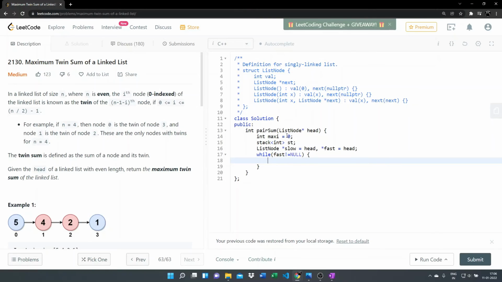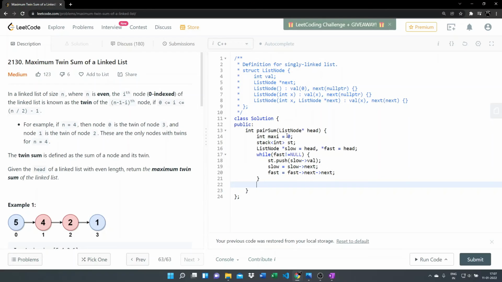We put the data of the slow pointer into the stack. We'll use st.push(slow.val), the value of the slow pointer, and then we'll increase slow by 1 position, and we have to increase fast by 2 positions.